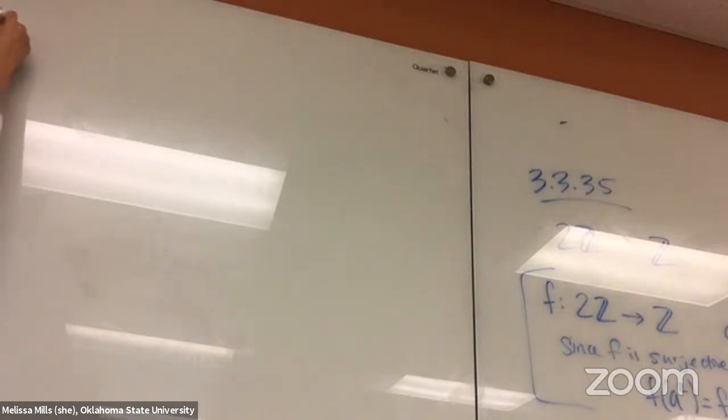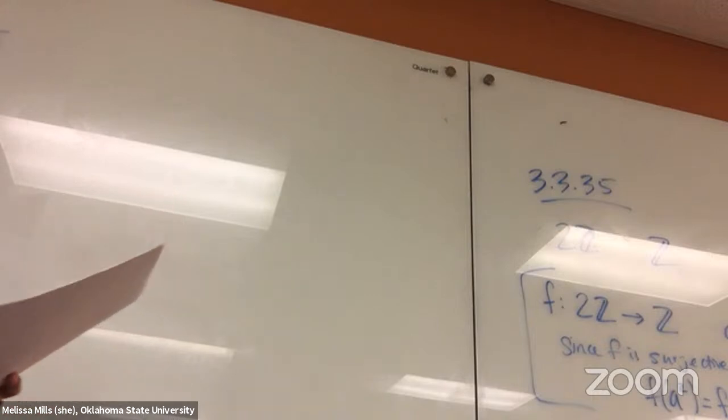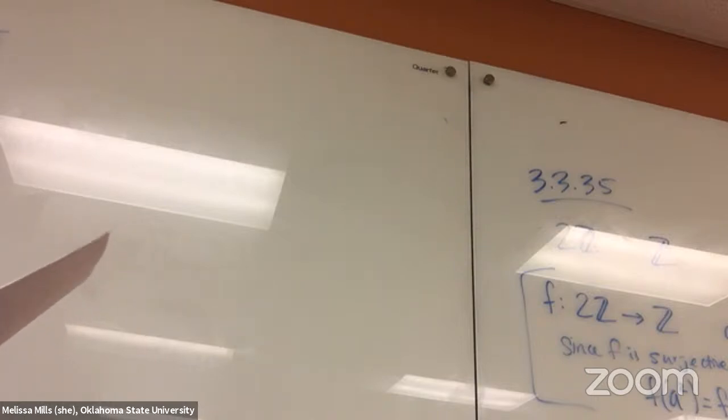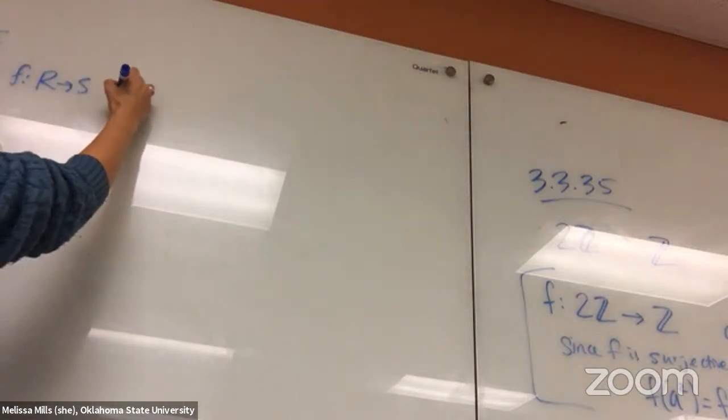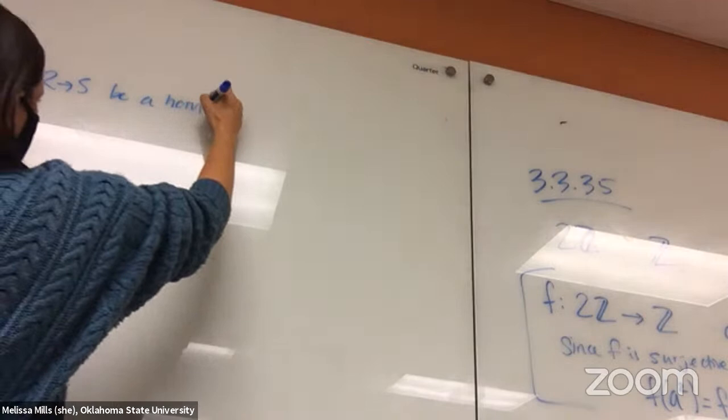Oh, isomorphism, oh, I see. To be an isomorphism, it has to work out, right? So the reason 3.3.15 is false is because it's a homomorphism, not an isomorphism, right? If it were an isomorphism, it would have to be true. Does that make sense? So do you remember what 15 says? Okay, y'all don't know. Okay. So it says, let F from R to S be a homomorphism.